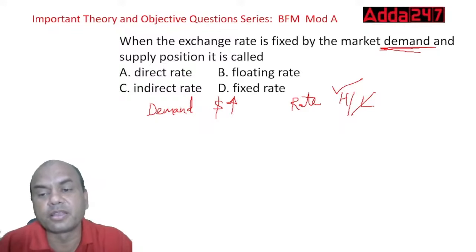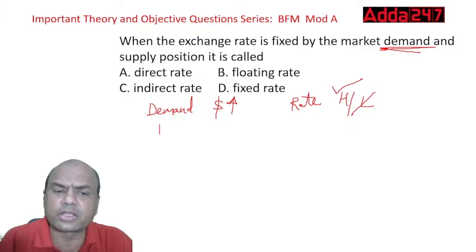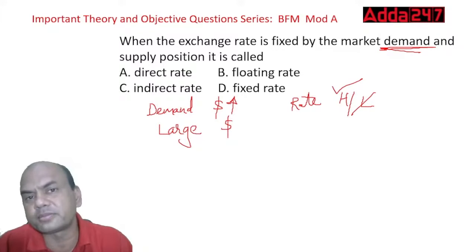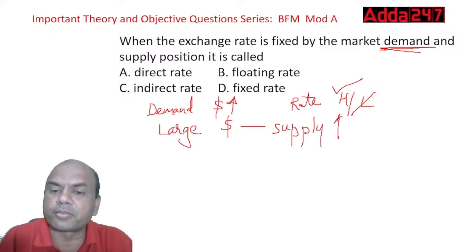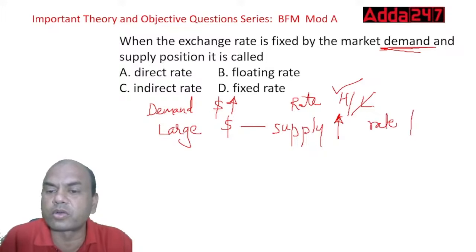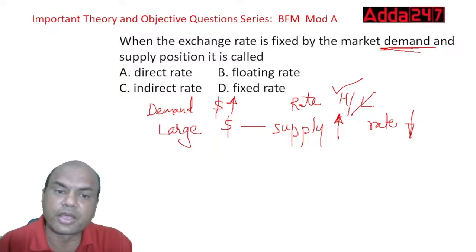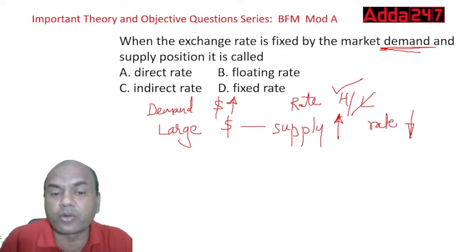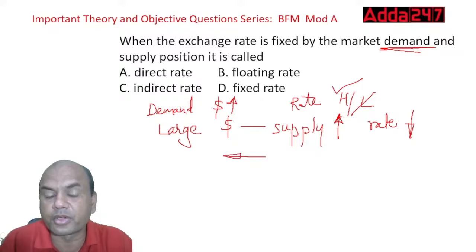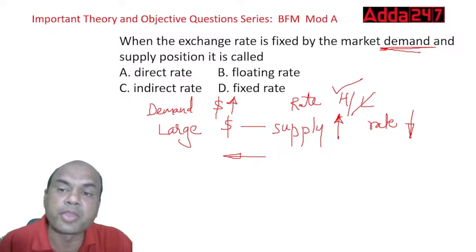This happens when you have huge fund flows coming in. Suppose in India, a large amount of dollars are coming in, everyone is investing dollars. In that case, the supply will go up. If supply goes up, then the rate goes down, so the dollar rate will go down. So when large dollars come in, the supply of dollar goes up and the rate goes down. And vice versa: if the dollars go out of the country, if investors are moving out of the country, then there is less supply of dollars in this country, and the rate will go up. So what is this called as actually?